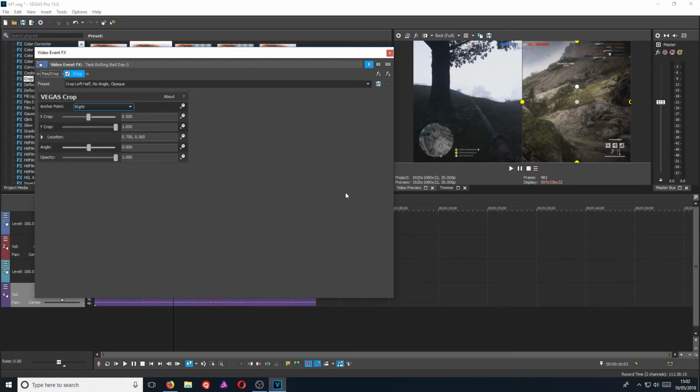As you can see, they have made many improvements to Vegas Pro 15. I really do like this version compared to the previous version I had, which was Pro 14. I find in this version the rendering is a lot faster. I find I'm not getting any lag this time either. In Vegas Pro 14, I used to find when editing my video clips, it used to glitch out or lag sometimes. I'm not having that issue at the moment in Vegas Pro 15. Everything seems to be really smooth and it has a nice feel to it. And I really do like that.